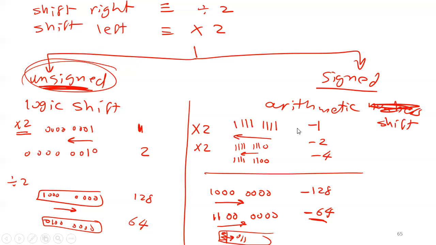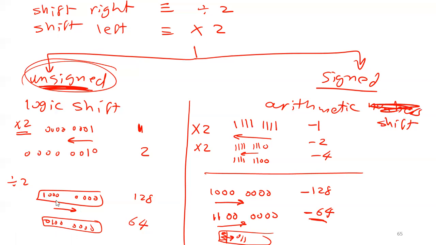And for example, if this one is -1, you shift with 0, I'm going to get -2. We shift with 0, I'm going to get -4. You multiply by 2. Is that okay? But here, this is the main point. This one is similar to this one, you just shift with 0, but this one is different here. How is it different? So look here, guys.